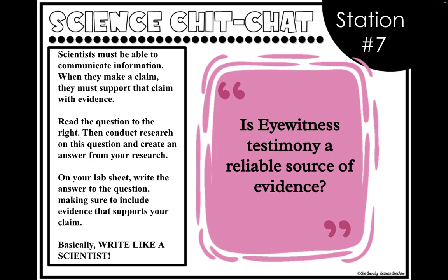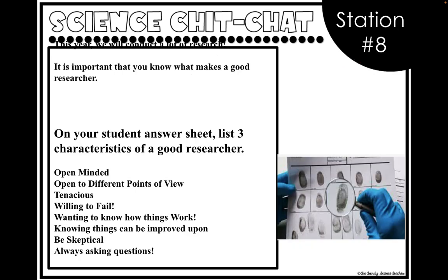Okay, the last one, number 8. What are the characteristics of a good researcher? Hopefully you watched the video and you can see some of those there that the video talked about. Being open-minded, open to different points of view, being very tenacious, willing to fail, wanting to know how things work. These are all characteristics of someone that would be a good researcher or a good investigator.